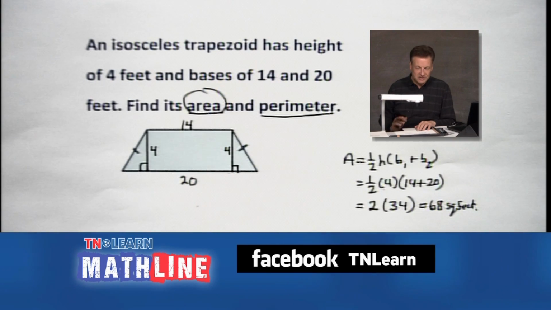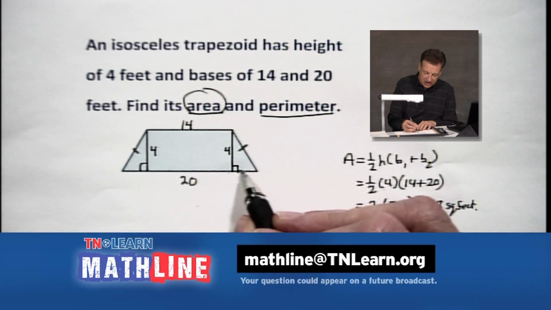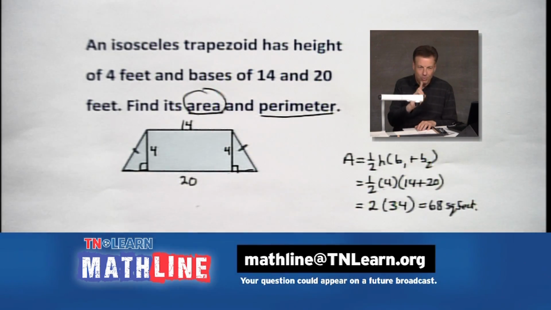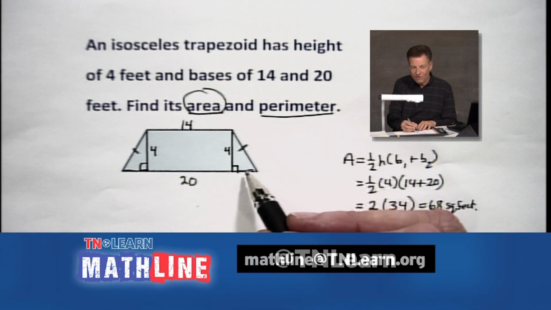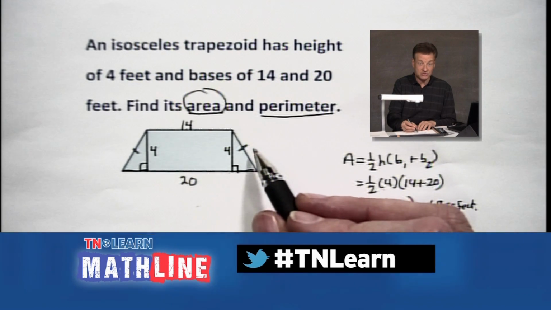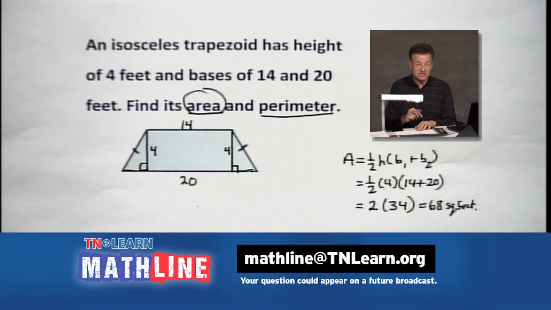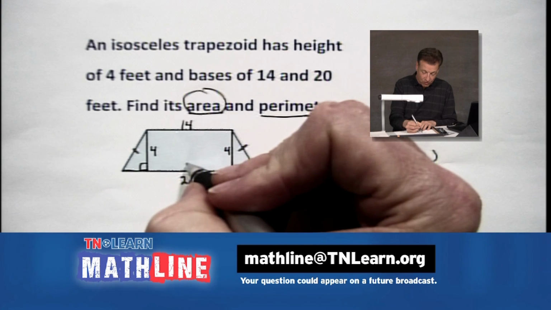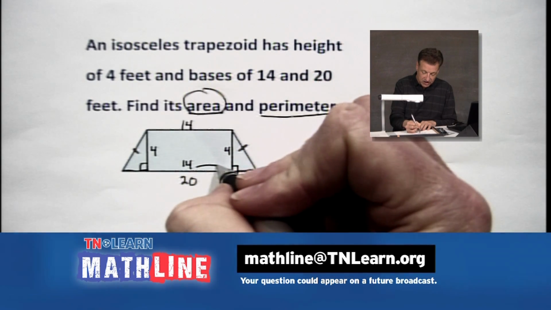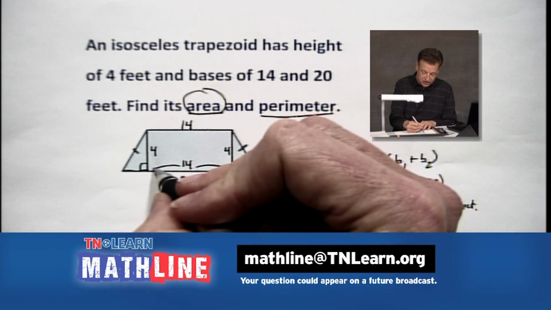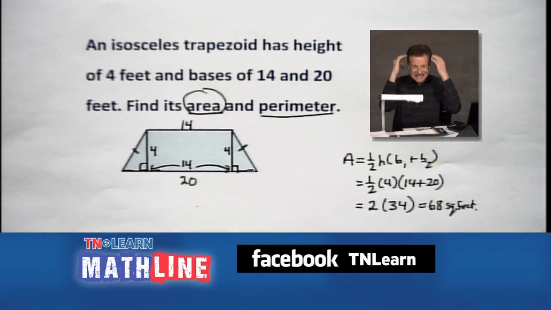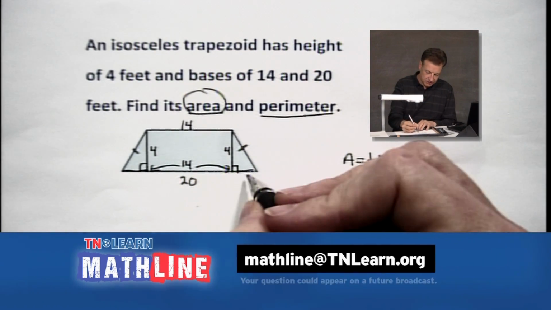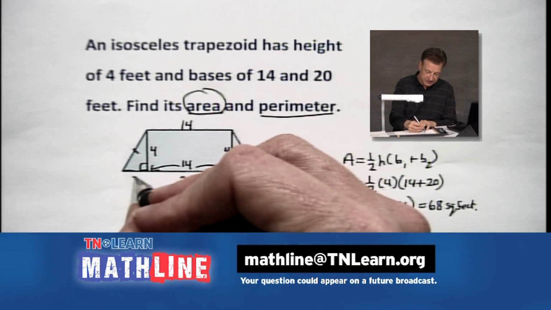You say, what does that have to do with anything? That tells me this little guy right here is as long as this. And that's very important for us because we're trying to figure out what number goes here because it's going to mix with the 4 to get us to whatever we're going to get to here, all right? Stay with me. We have put a 14 right above here. That 14, by the way, goes from altitude to altitude here. That leaves me 6, count it, 6 units to split between the left and the right. So I'm going to put a 3 and a 3 because that's what happens when you split 6, my friends.